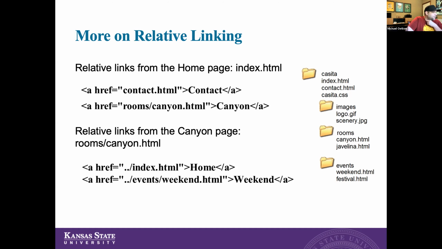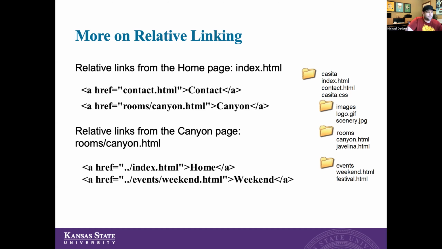All right, so what if we're in our code, say in our index.html page, and we're working on our nav, and we need to link to that canyon.html page? How we're going to do that, if you look there in the href, on the third line down, we have our opening a tag, and we have href, and then in our quotes, we have rooms/canyon.html.